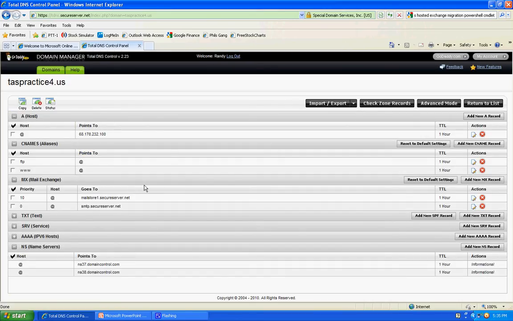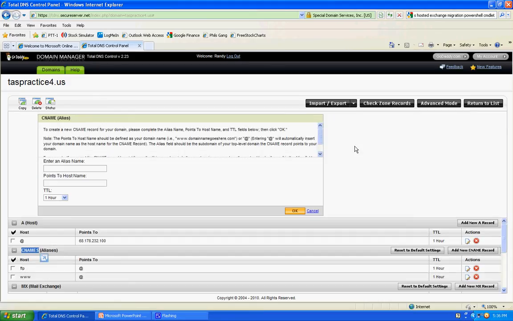Okay, here is the DNS editor, and under this section here are the CNAMEs. We want to add a new CNAME record to this. Here's the button to click to add a CNAME record. We'll click that.